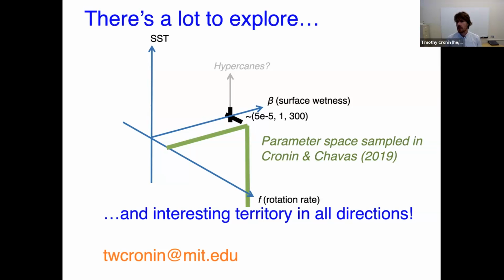So I haven't actually looked at what the flow in the eye itself looks like very much in the dry simulation. It's a good question. I think you have competing things. You're lacking condensational heating in the eye wall, but you also have almost no static stability to fight against for pushing air downwards. So it takes very little to be thermodynamically consistent with air sinking in the middle of the storm. But I haven't looked at that in detail in these simulations. Thanks.